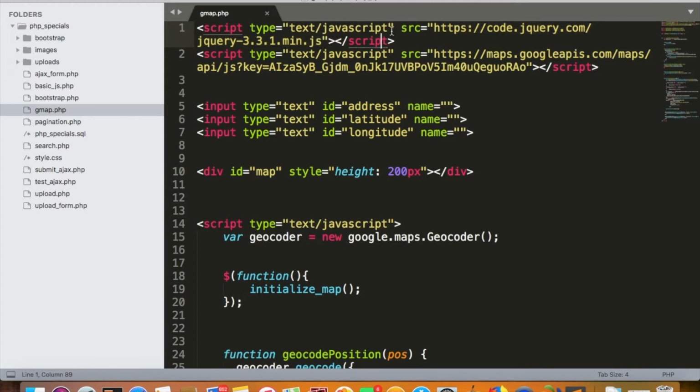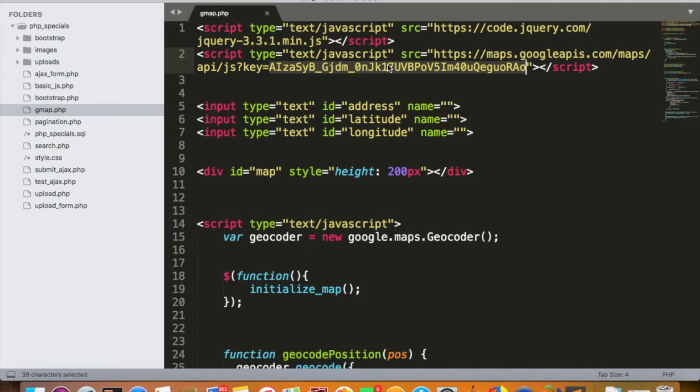The second thing you need to do is link your Google Map API script to your page, and for that you can just use this link: maps.googleapis.com/maps/api/js, and after the question mark you have to provide your key by key equals the key that you just copied. In my case, my key was this, so I just used it. In your case, you have to copy your own key that we just generated and paste it over here. After pasting the key, make sure that you don't have spaces like this. Just remove the spaces and start. You are ready to work with Google Map API. I'm just using my existing key.